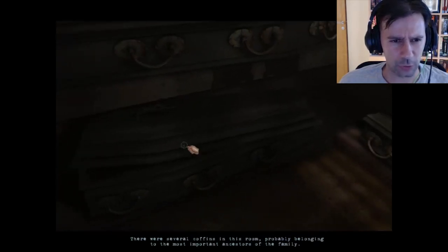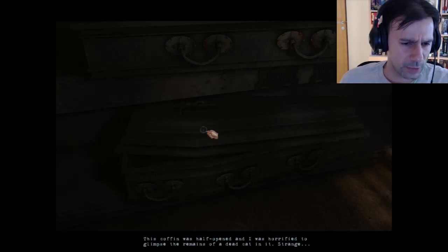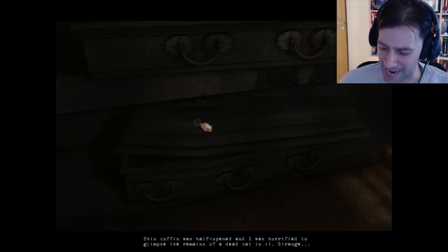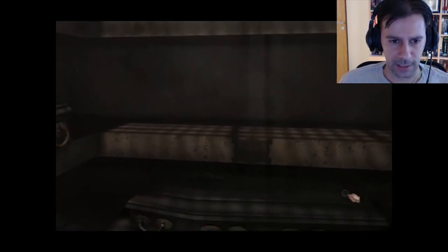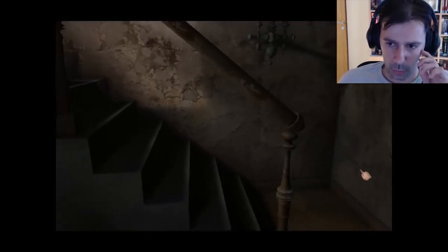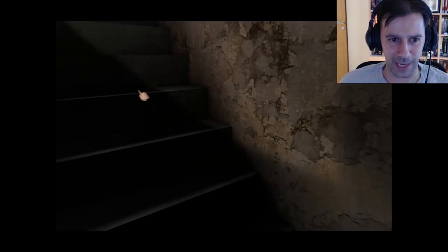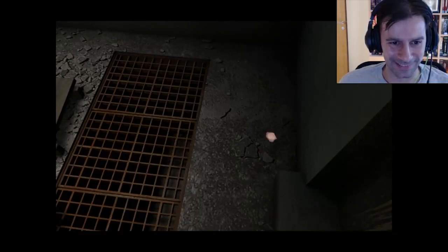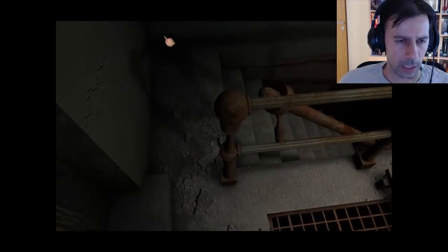I do remember some sort of reference here. This coffin was half open and I was horrified to glimpse the remains of a dead cat in it. Yeah, that was the funny reference. I thought that reference was in the teaser, but I was wrong. It's in the actual game. As you know, cats have lots to do with the story of the game. Cats are very, very important. We're going to talk about cats in a while.